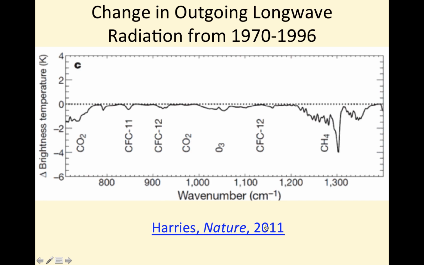So this study from Nature in 2011 considered outgoing long-wave radiation from 1970 to 1996, and what they found is at the top of the atmosphere, there's actually less long-wave escaping, and that's because we've loaded the atmosphere with greenhouse gases. The wavelengths associated with CO2 are not coming out as much, and that makes sense because we've loaded the atmosphere with CO2. So not as much of that wavelength is escaping in 1996 when compared with 1970, and also methane too. The wavelengths associated with methane, less is escaping in 96 than in 1970. Less long-wave radiation escaping to space. Where did it go? It must be trapped near the surface, raising the global temperature.